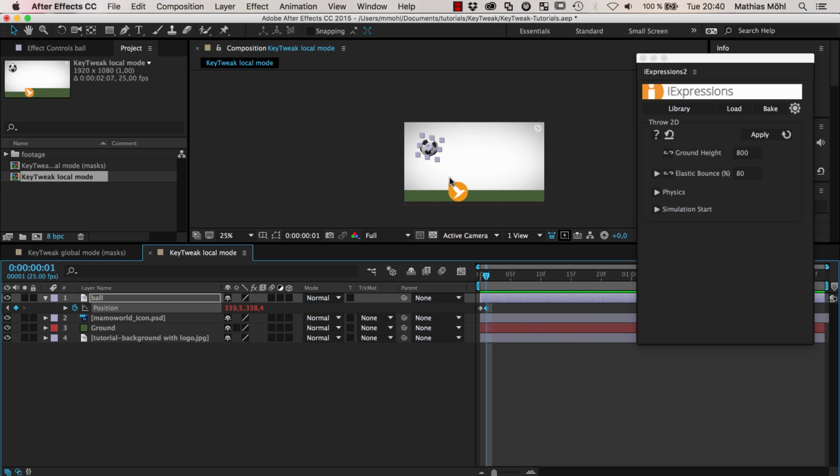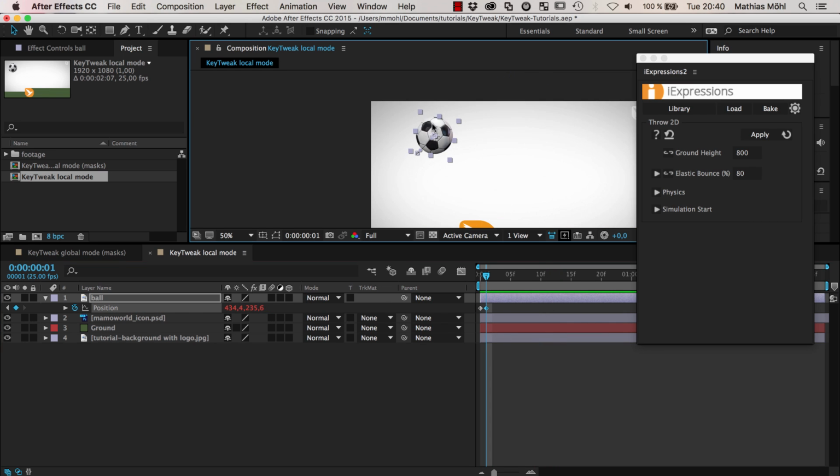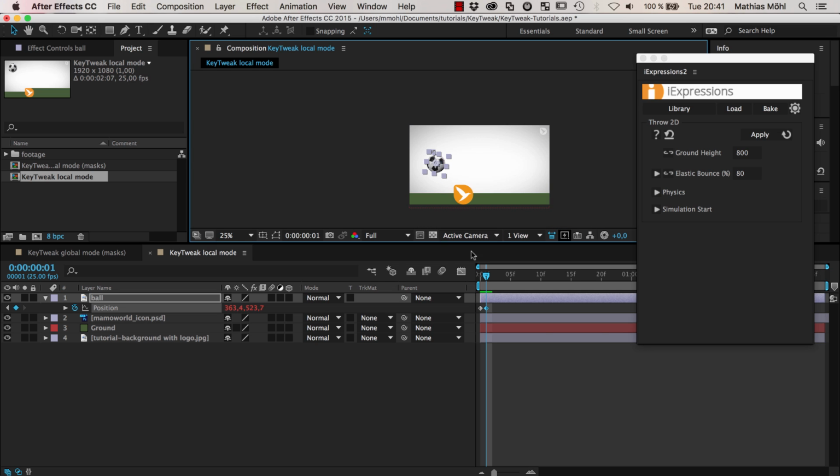You can say, okay, let's actually throw it a bit faster. So I push it more to the right. As you can see, this is a fast movement, and now it flies really far. You can also see this really acts in real time. Oops, I accidentally scaled it. So let's say I want to throw it on the ground, for example. So I make this downwards movement. Bam, now it bounces really fast because I have thrown it really fast.